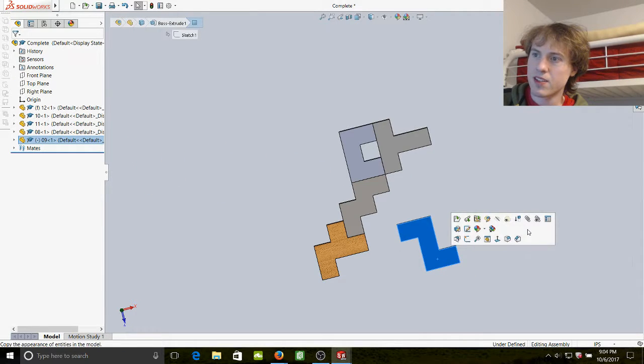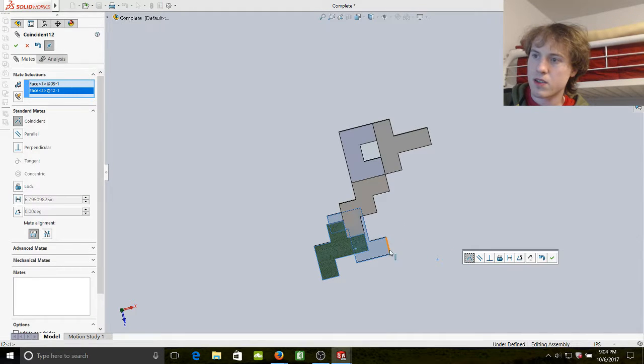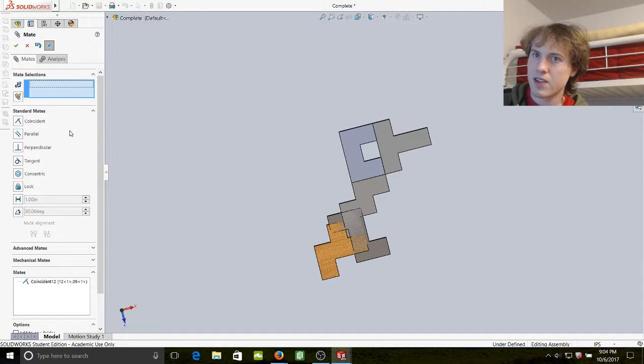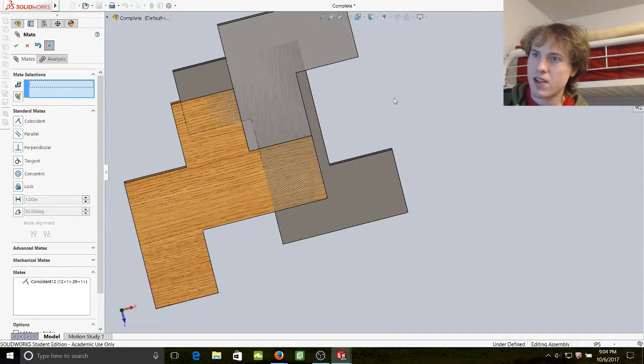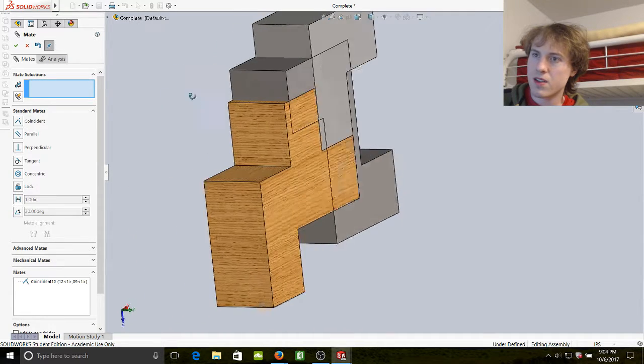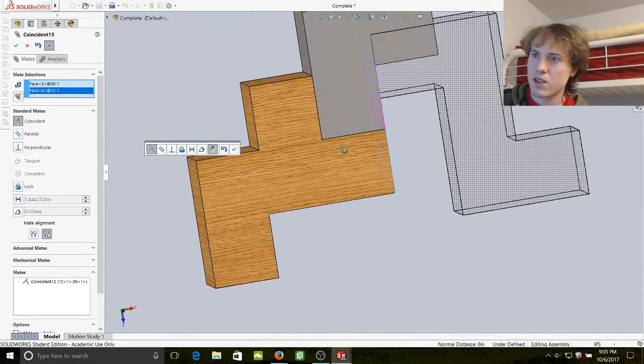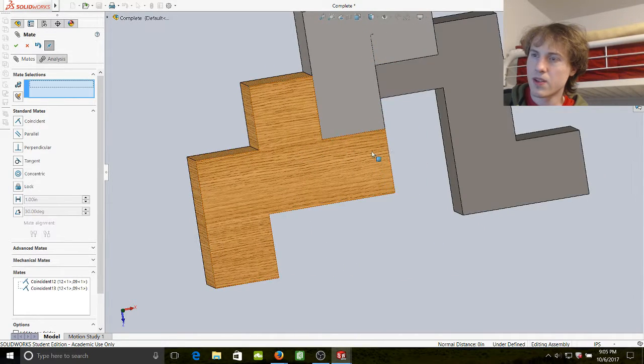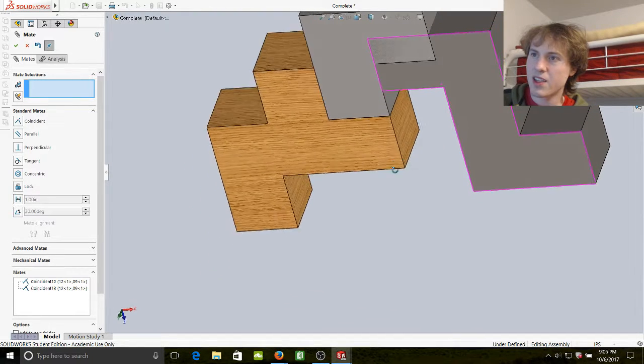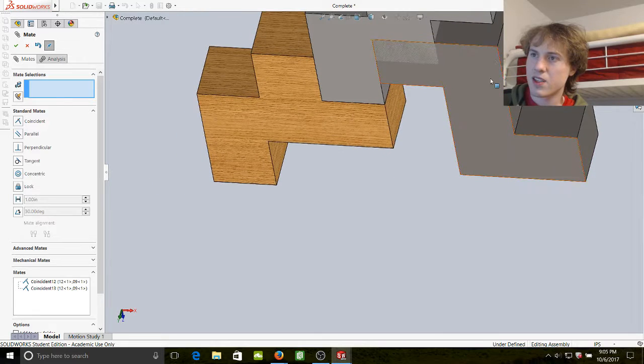Let's start the mating process. Now that's good. We're going to take the front face of this and stick it there. Cool. Now we need to take the top face and stick it under there.